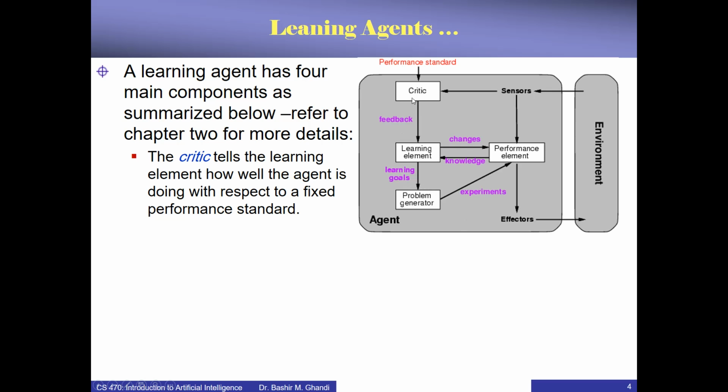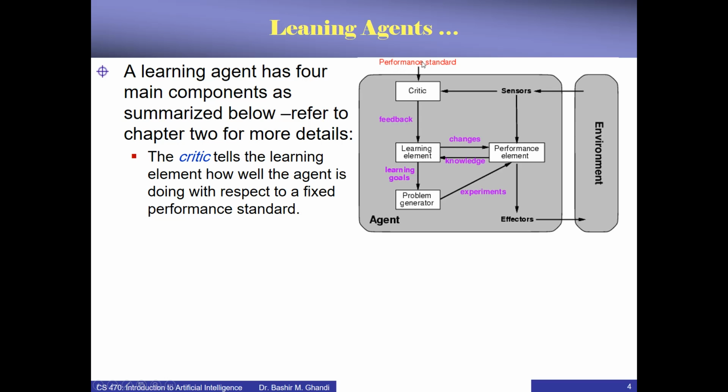So the first component we have here is called the critic. The critic is the component that observes the performance of the agent against performance standards.